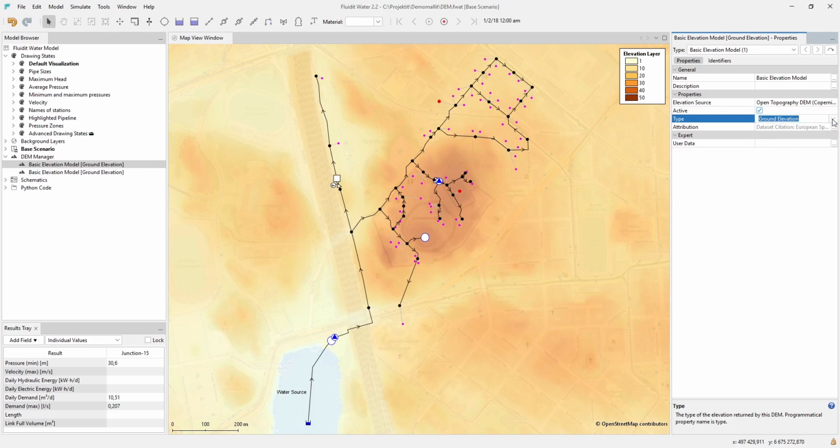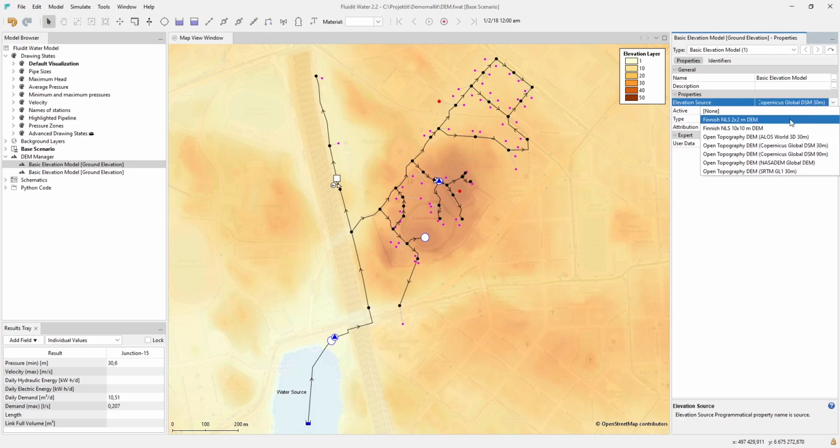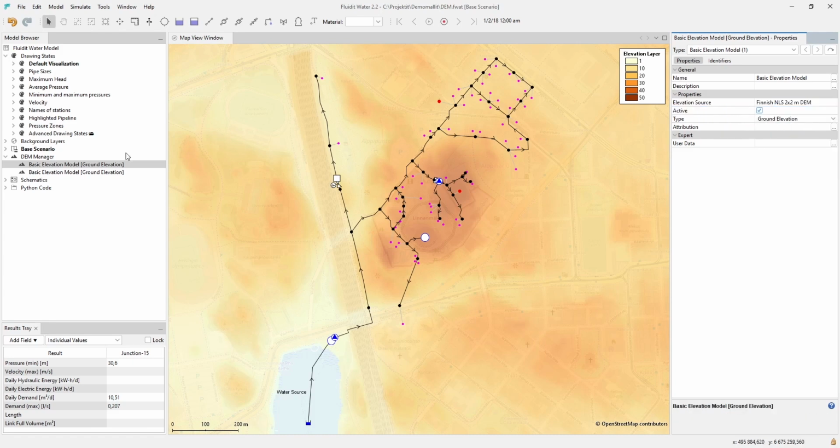Secondly, even with the same elevation type, such as ground elevation, user can have several sources set up. If so, the software first tries the topmost layer. And if no elevation is found for that place in that layer, then the next layer is looked at, and so on. This feature is most typically used when user has more accurate data from a small area, and then another, less accurate source can be used for places outside that area.